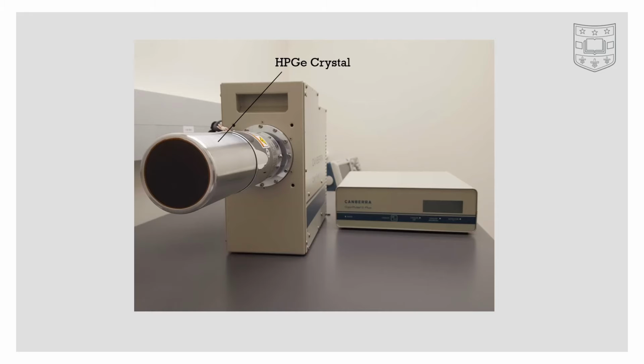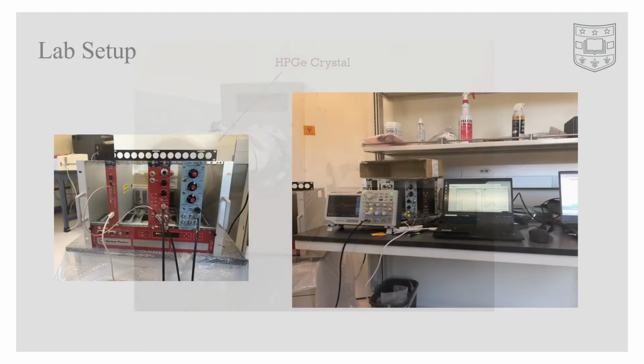And I say would because very, very unfortunately, on the first day of my summer research fellowship, the cryostat that cooled our detector broke. So we couldn't use it while it was being sent away to be fixed. So my lab setup instead this summer was this. While the crystal itself was unusable, our other equipment was working.